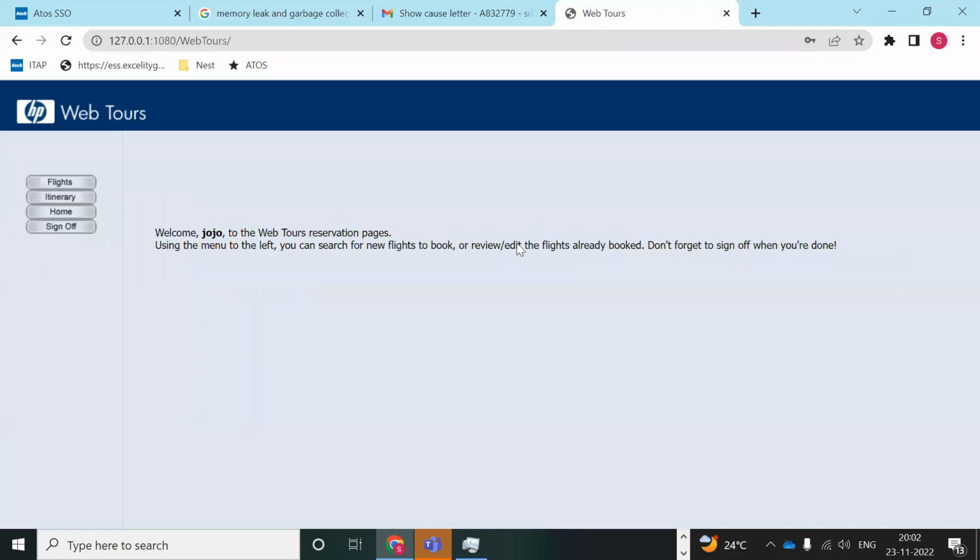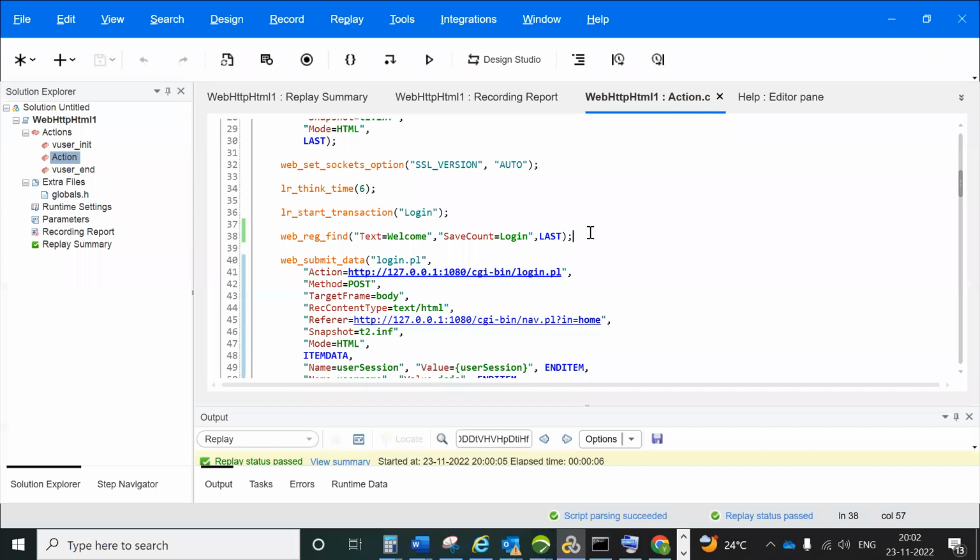See, now you get this page, and we are able to see welcome will be there. So this is very important from a scripting point of view. Definitely you need to give the web breakpoint function for each and every page, because we are checking whether we are getting the valid page or not. If you want to know, definitely you need to give the web breakpoint function.